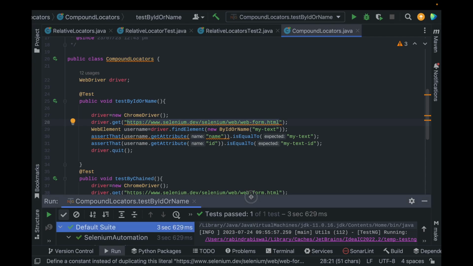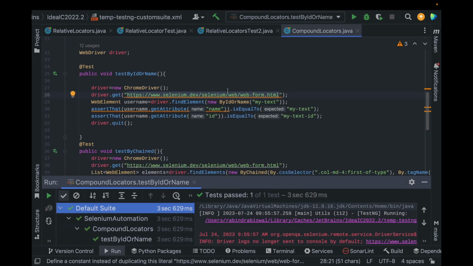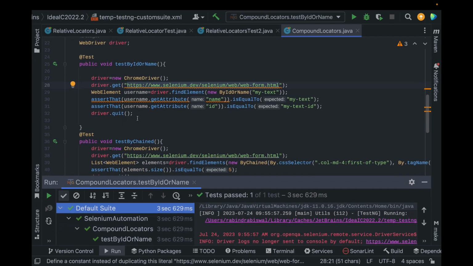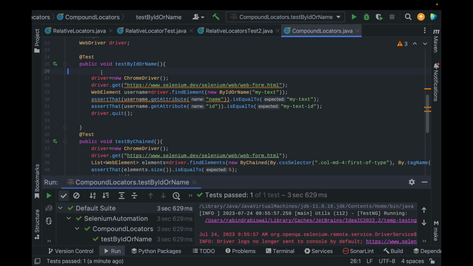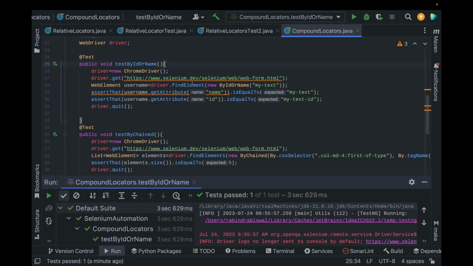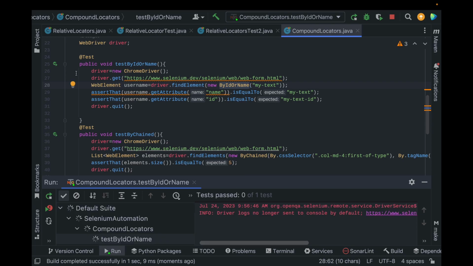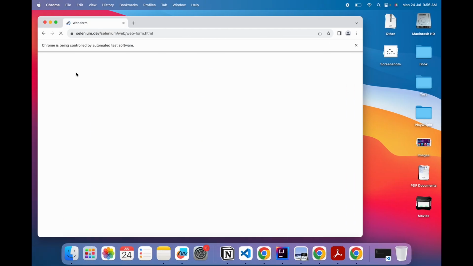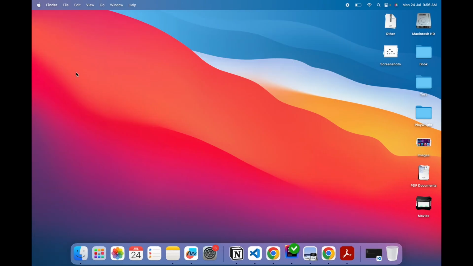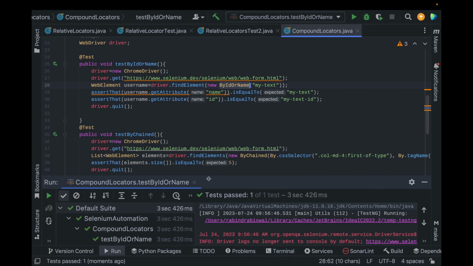Here this test has already passed, but I'll run it again. So here I am using ByIdOrName. If you run this one, yeah, it passed, and using new ByIdOrName, I am identifying the web element.